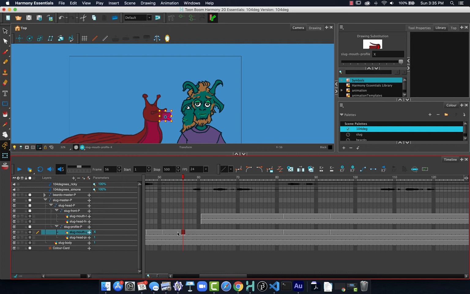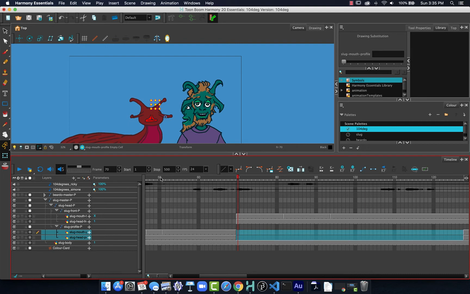So this time we want to switch to the front view right here. So I'm just going to say at frame 70. So from 70 onward, let's get rid of the profile one. So I can delete that.